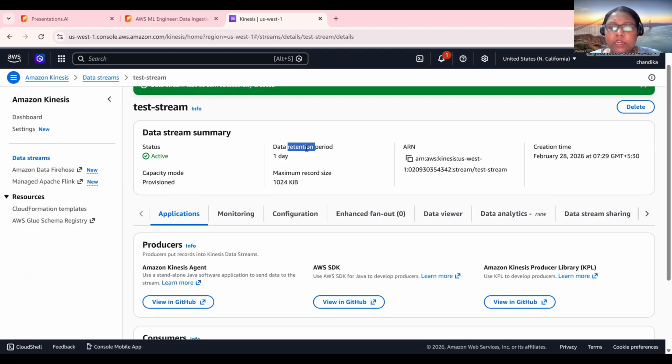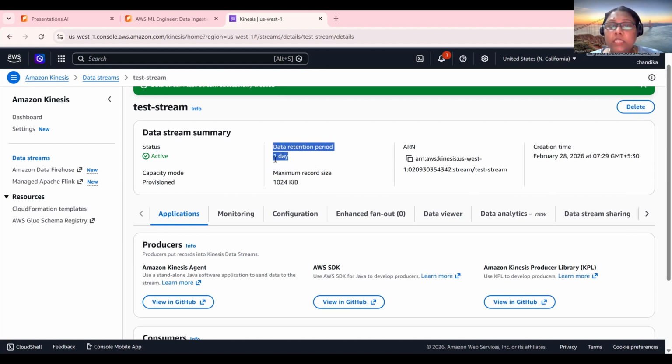So Kinesis data stream, we say this is real-time data streaming, right? So when we say real-time data streaming, a producer sends data to this data stream, and how long this data will be retained here in this Kinesis data stream is the data retention period.